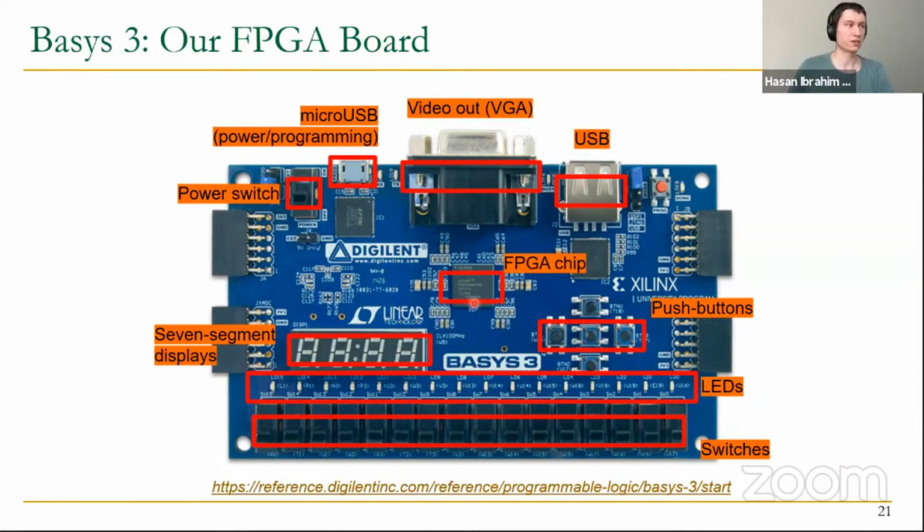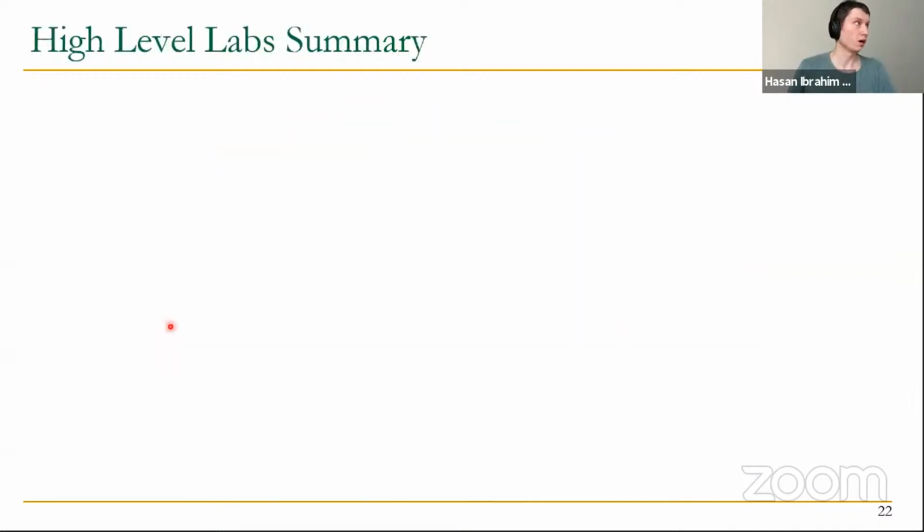Okay, and finally, this thing in the middle is the FPGA chip, and in the following slides, I will talk about what is inside the FPGA chips and how we program them. So you'll get a very high-level understanding of that, hopefully. But before that, I will go over the labs. I will try to explain what kind of tasks you will be responsible for during the lab sessions.